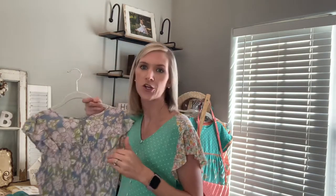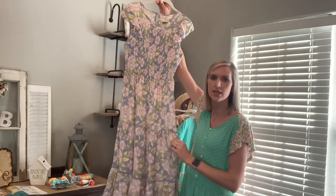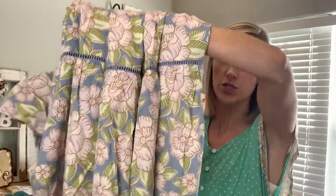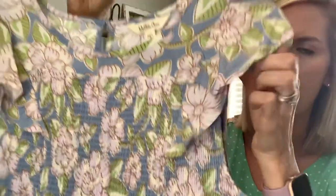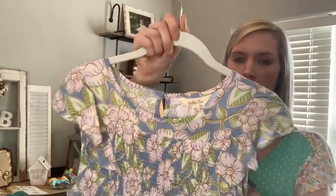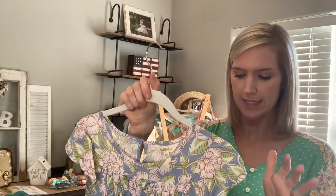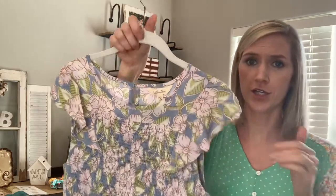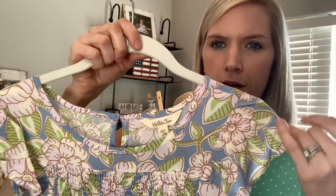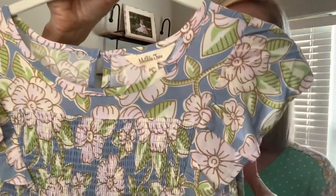The first thing I'm going to show y'all is our new dress for April. This is our mini dress. It has a tiered style shape to it. The top has smocking and then a flutter sleeve. It's a really unique cut, but it is super adorable on all shapes and sizes. I love the colors and the print — lavender and all of the summery prints, the leaves and the floral.